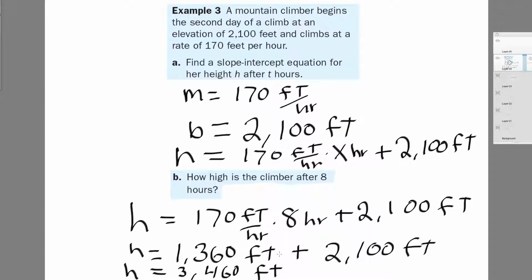There are other types of direct variation problems. You're used to them. One is the distance type problem, where you're driving at a constant rate and you drive for a certain amount of time. How far did you go? That's a direct variation problem. That means that your value here varies directly as the time value varies. So the multiplier is the slope times whatever's going on, and it's constant. It's happening all the time.